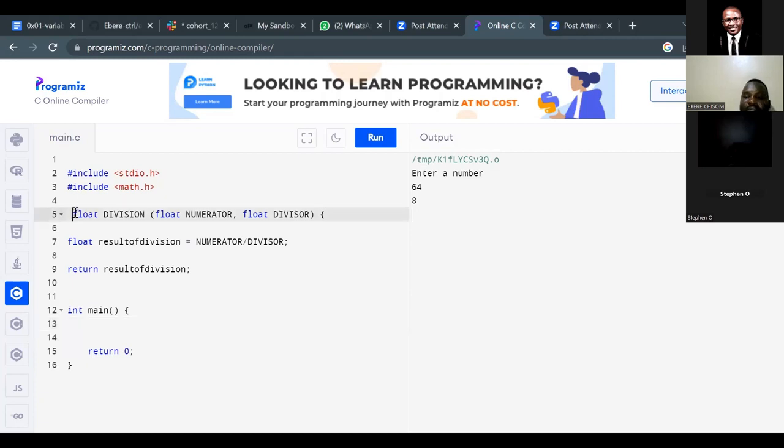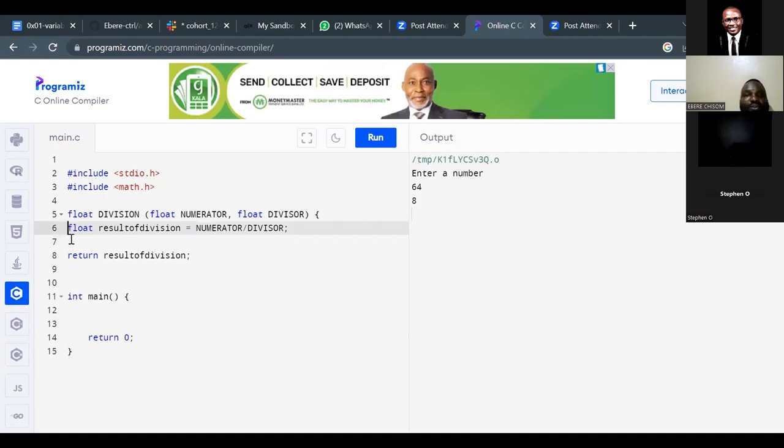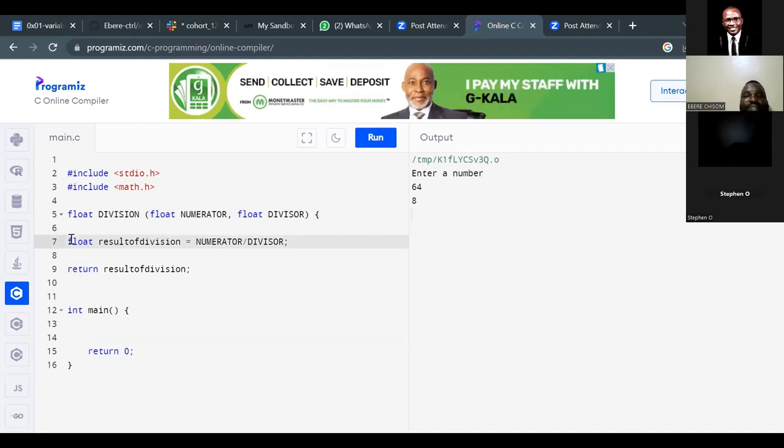Anyway, let us use float. I'll also show you something. I'm trying to make this code better. This code, when I was still working, would not pass a code review. It's actually not very good code, but this is just for teaching purposes.